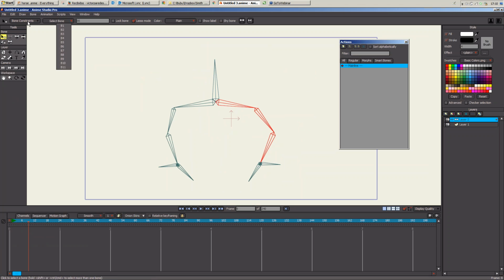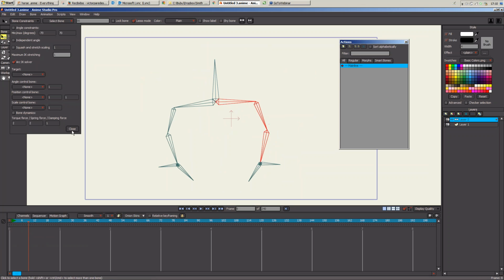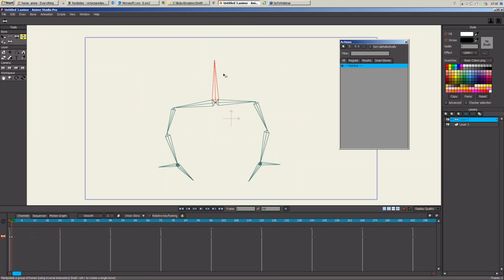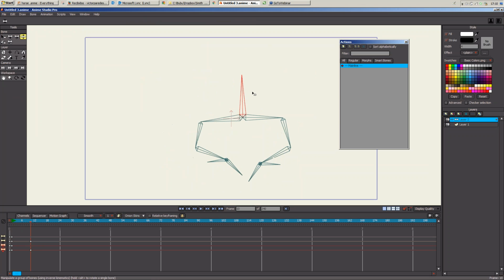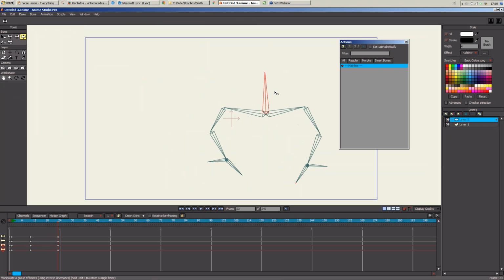So if you want to make this character move, I can create some steps here.